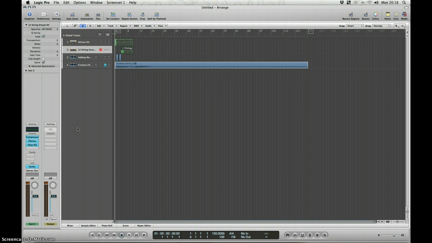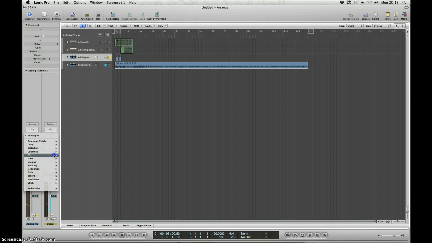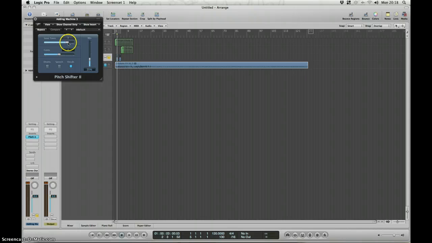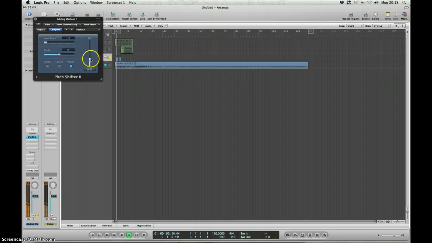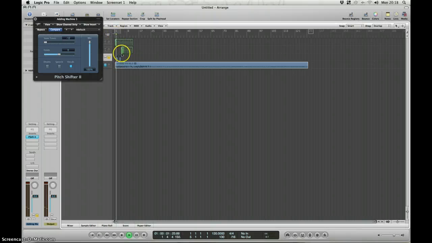The send way of doing things is quite different. As you can see, this is quite straightforward. If I go to this track here and solo it, it's a car door slamming every now and then. I could just insert an effect on it. I don't know, maybe a pitch shifter. Move it down an octave so it sounds even lower in pitch than it did before. There you go, you can hear that the pitch has changed.